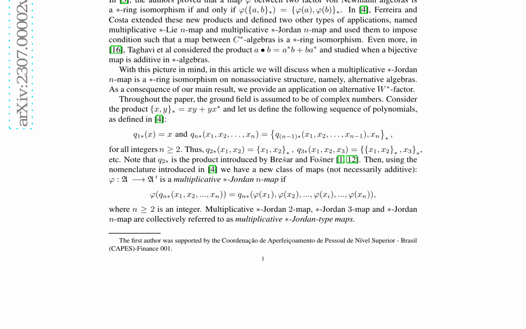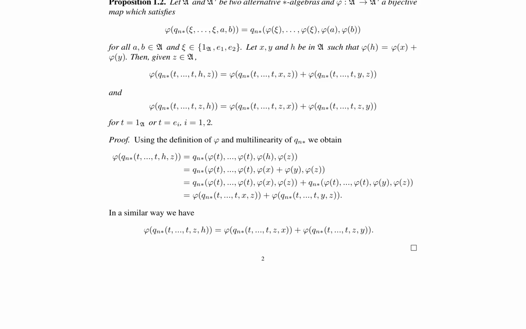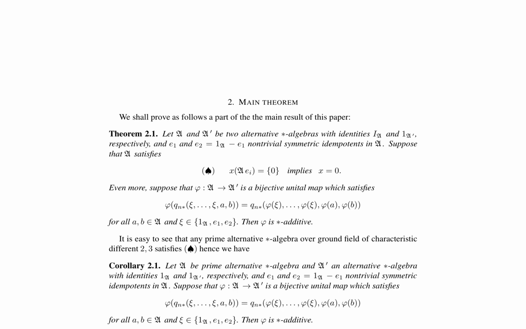They provide several key results, including propositions that establish the properties of the maps under certain conditions. The paper also discusses the importance of these maps in the study of non-associative algebraic structures, highlighting their role in characterizing isomorphisms between alternative algebras. Throughout, the authors use technical terms and mathematical concepts specific to the field, ensuring the accuracy and precision required for expert researchers and stakeholders.